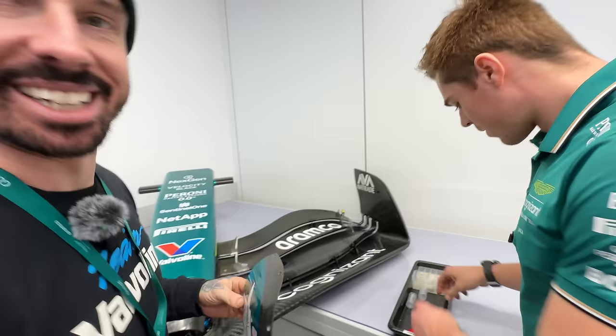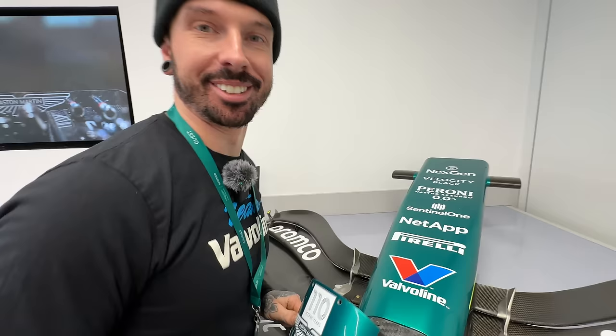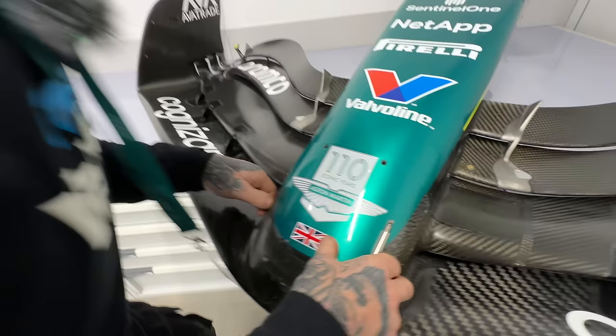That is insanely light as well. I don't want to round a screw or snap a screw. Let's give it a go. We're witnessing history right now. Matt Armstrong on the Aston Martin race team. I'm not going to go tight until all of them are in. Too tight, yeah. I'd leave them a bit loose, but don't go snapping it either. Don't put pressure on there.